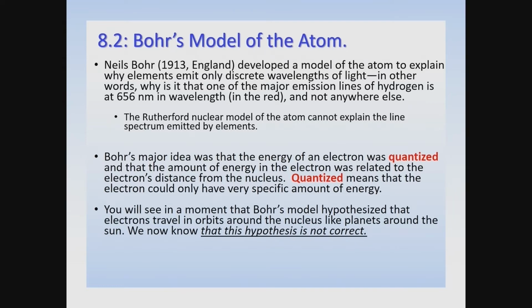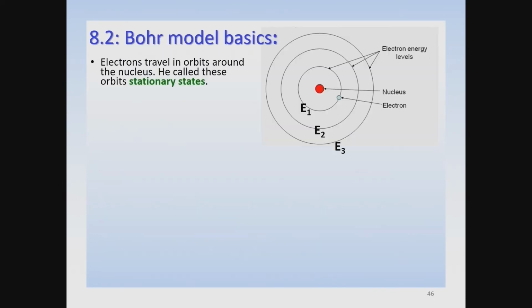But one of the things you'll have to keep in mind as we're going through this model is we now know for a fact that electron motion is different. Electrons do not follow trajectories and orbits. Instead, they move around the atom in a completely different way. And so we'll talk about this a little bit later.